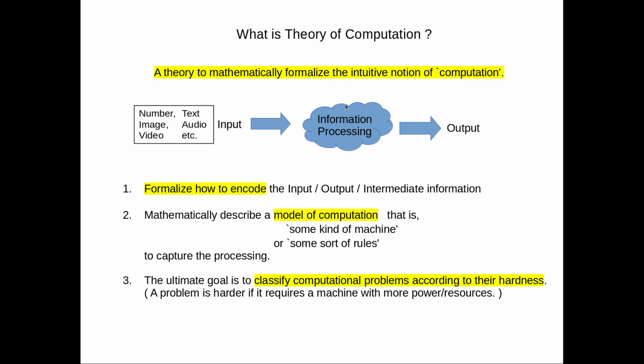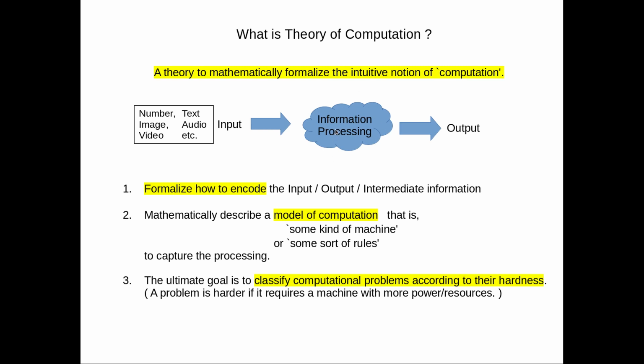We will see later that there are two distinct categories. One is a kind of machine, but a very mathematical machine, and the other is some sort of grammatical rules. In fact, we call that a grammar. These are the two broad categories for this model of computation. So this part. Okay.